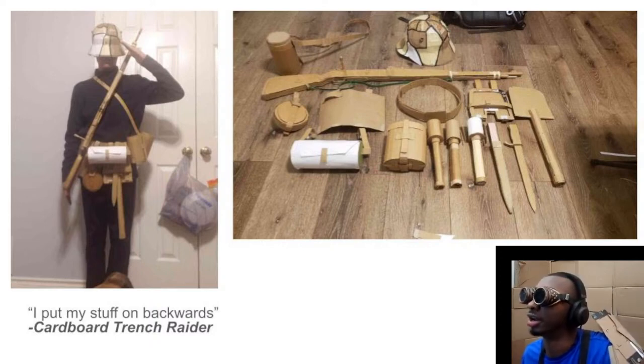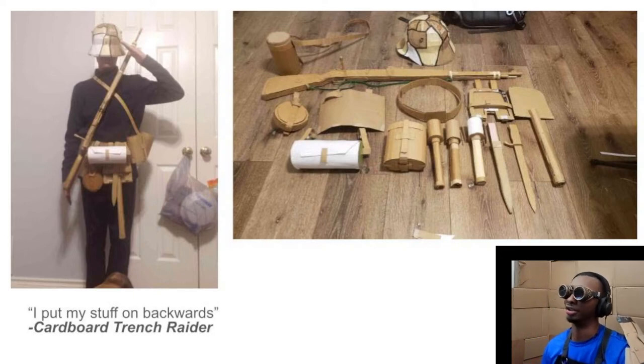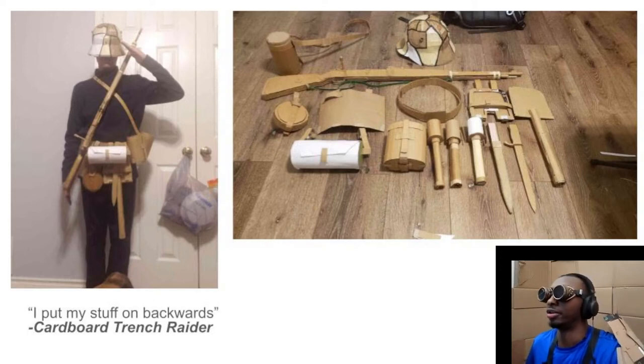It appears we've got, is that an M1 Garand? It would make sense for the time period, but it also looks like a couple of other guns, like the Nagant and stuff like that. My knowledge of classic firearms is alright. It's not stellar, but it's alright. But still, the gear, the drip goes hard. You should be very proud of yourself, Trench Raider.